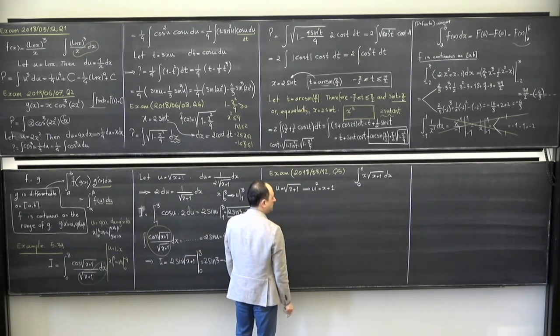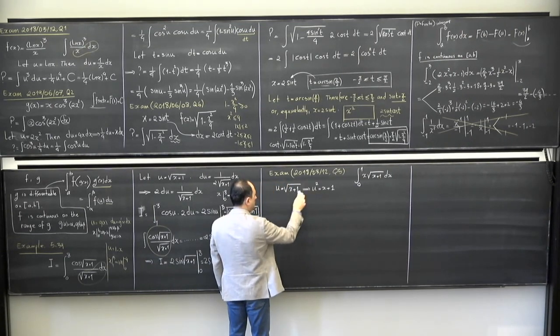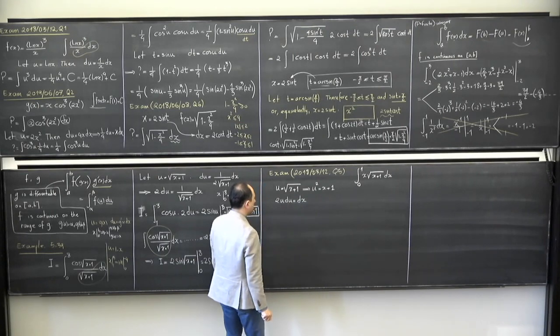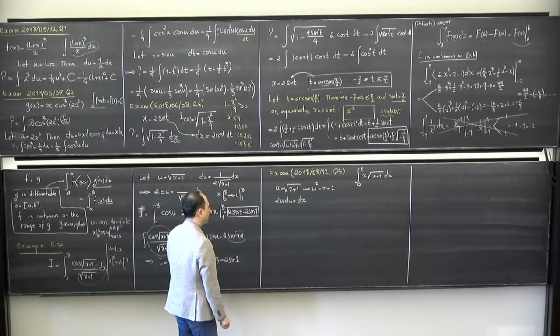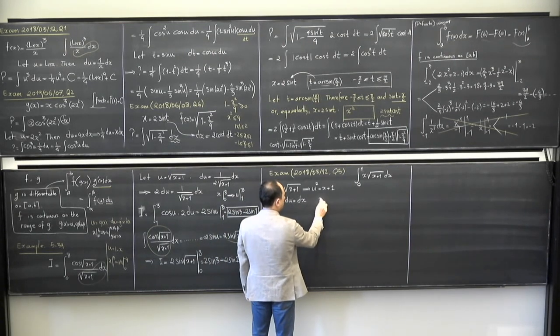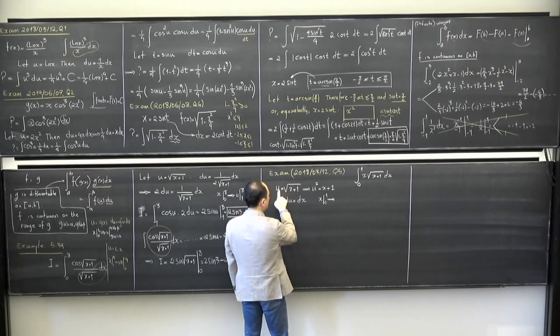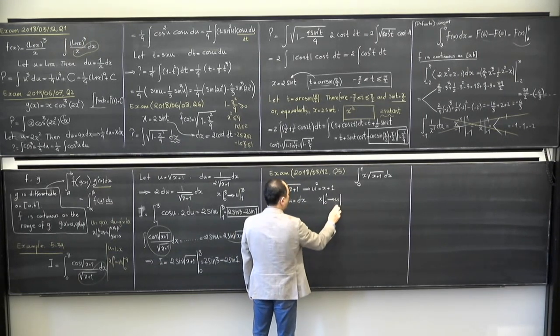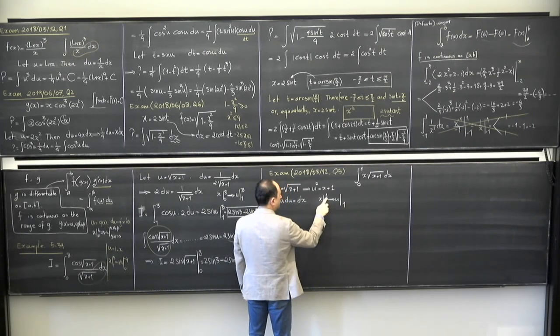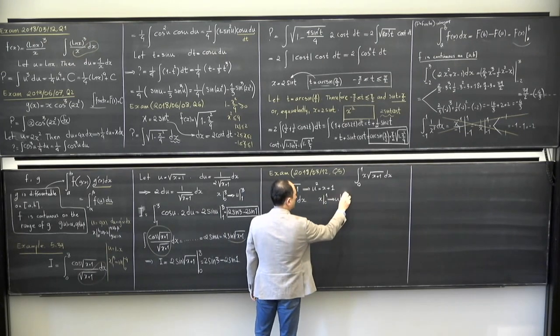And then I told you to differentiate both sides. The differentiation here becomes 2u du. The derivative of this one is 1, multiplied by dx. Okay? That's also good. And then you go here, you need to ask yourself, x goes from 0 to 1. This implies that u goes from where to where? If I put 0, u becomes 1. If I put 1, u becomes the square root of 2.